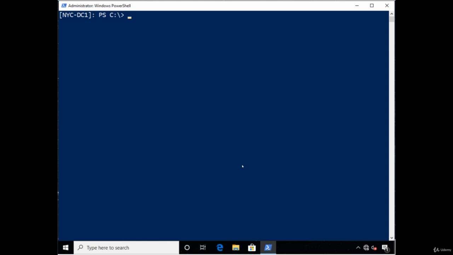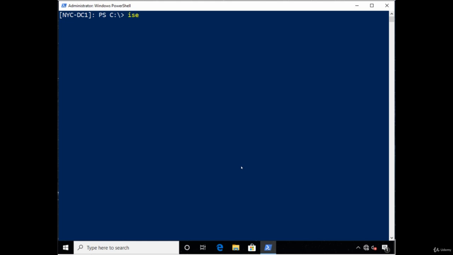Imagine if you had to do those 50 clicks on like 100 computers. Could you imagine the amount of time? With PowerShell, I could write a script that can do that, and I could point it to the 100 computers, and it'll run that script on all the computers. The other thing is they give us a scripting environment we can use for writing scripts.